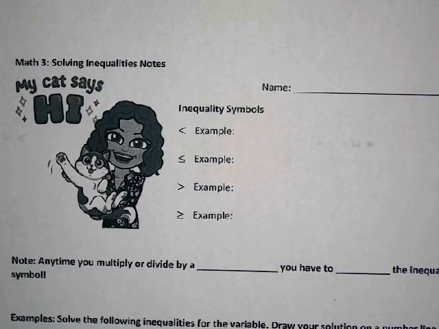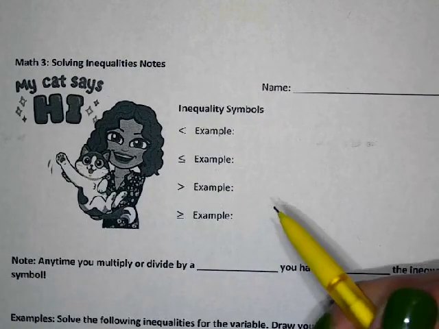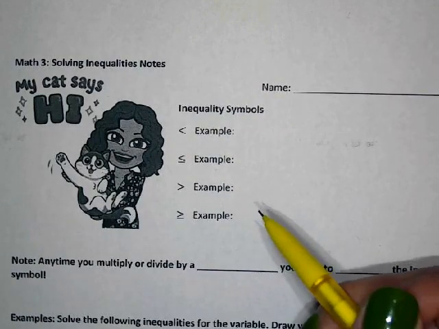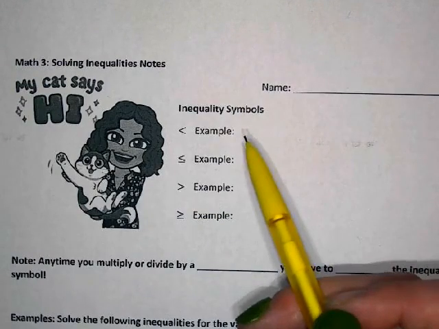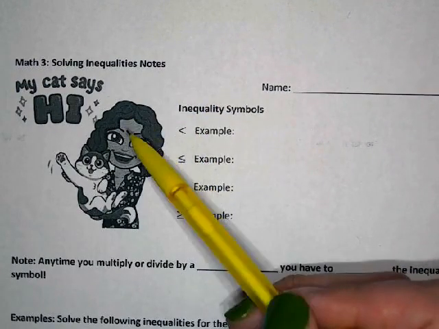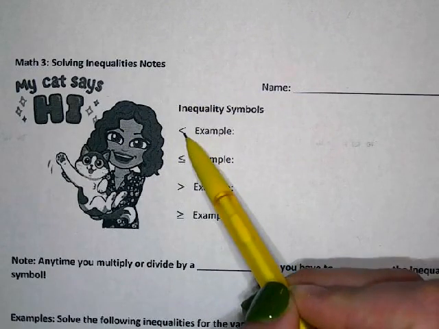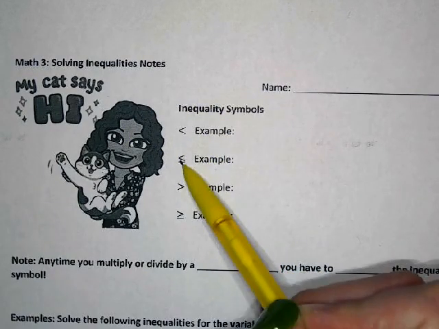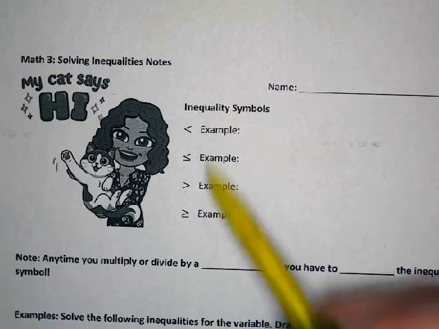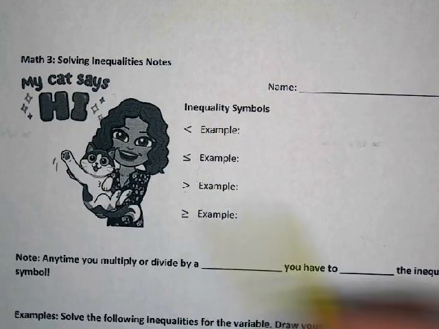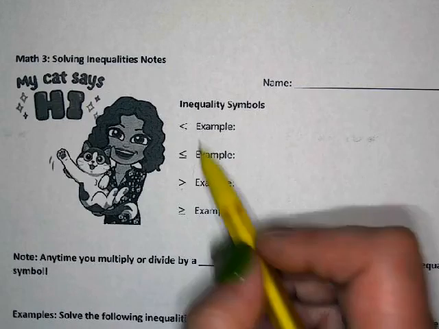We're going to be solving inequalities today. So we solved equations last week, Thursday, Friday, that's when there was an equal sign in the problem. Today we're going to solve inequalities, which is if we have a less than sign, less than or equal to, greater than sign, or greater than or equal to. So that's what we'll have in the problem instead of just an equal sign.